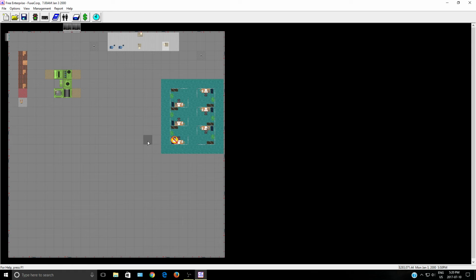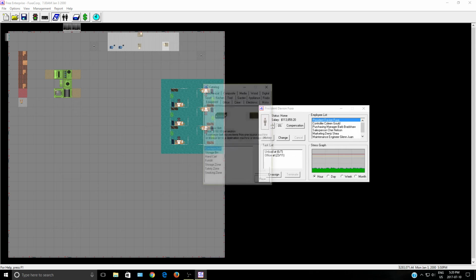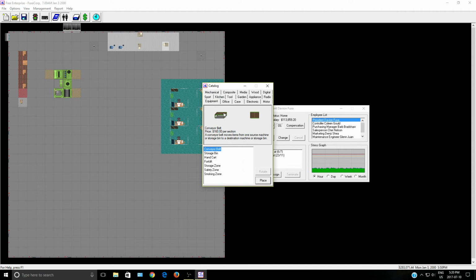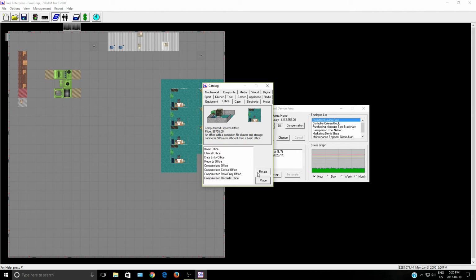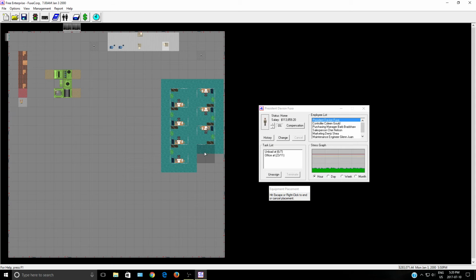Basically, the president of the company can do all the different tasks you need to do. Your president is the guy who is capable of doing all this stuff. If you look at the basic office here, this one is 3,000 more for 50% more efficiency. I think it's probably worth it, since it's a base cost type of thing. So I'll place one of these right there, and one of these right there.